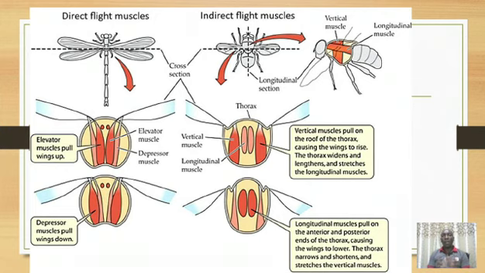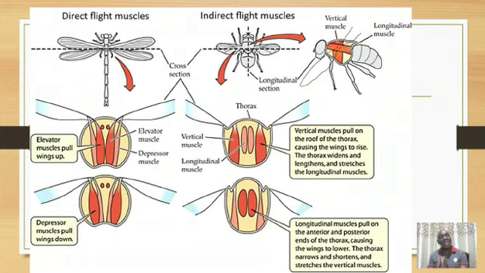When we look at our image, we have a column showing direct flight muscles. We now look at it downwards. The direct flight muscles are attached directly onto the wing, particularly at the base of the wing. In other words, they bring about movement of the wings directly so that flight can take place. Why are we calling them direct flight? Because they are attached to the base of the wing directly in order to bring about direct flight.